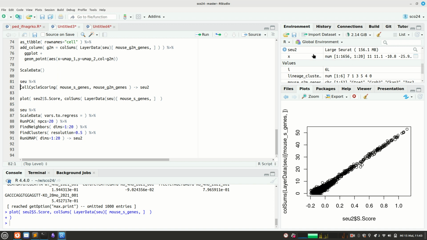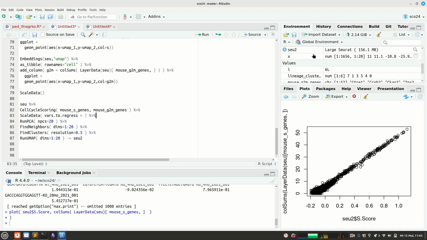Anyway, once we have done this, what we can now do is hand this on to scale data and tell scale data to regress these things out: S score, comma, how was the other called?